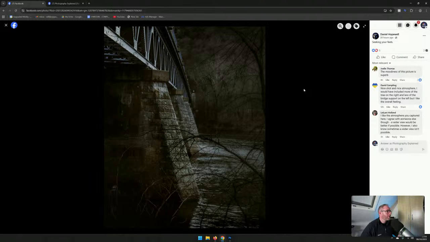Right. Daniel. Seeking your feels. This is lovely. I would darken off whatever this is here at the bottom of the bridge struts, what we would call them. I like the lightness up here. So my eye comes in from this branch, hits the lightness on the bricks and goes up here. Yeah, it's kind of interesting. It's a bit odd. It's a weird perspective. Why would you be down here in the bushes? What sinister things are going on?